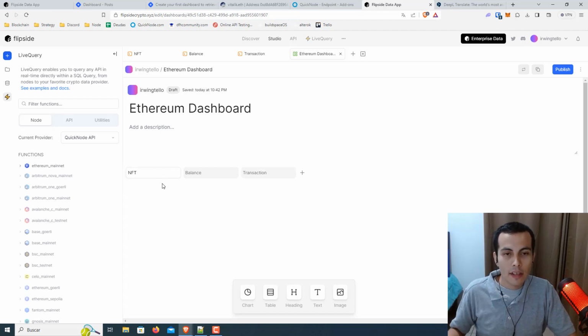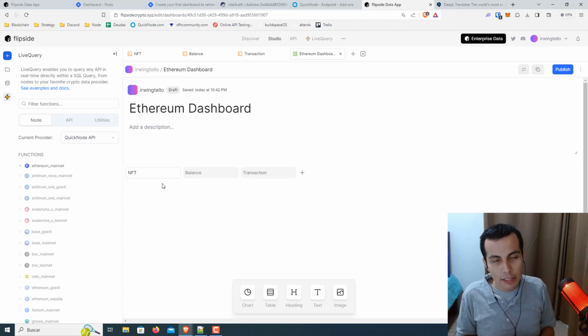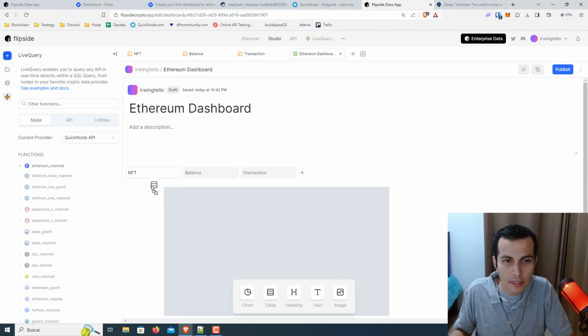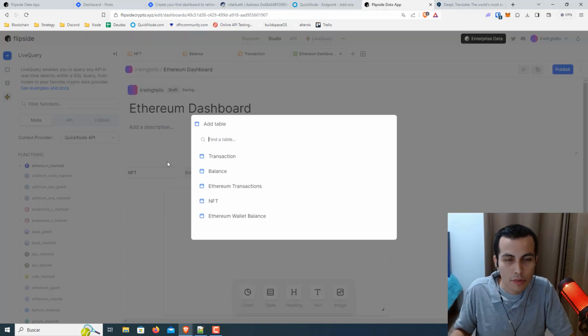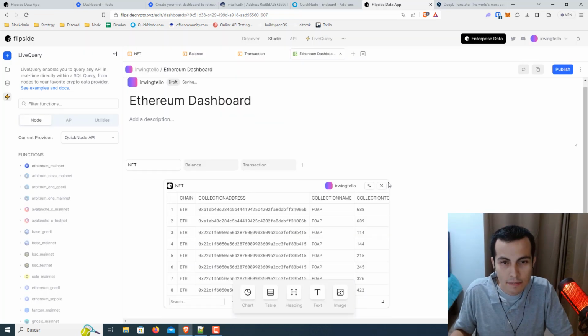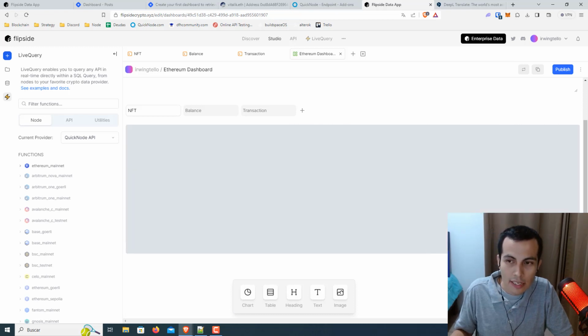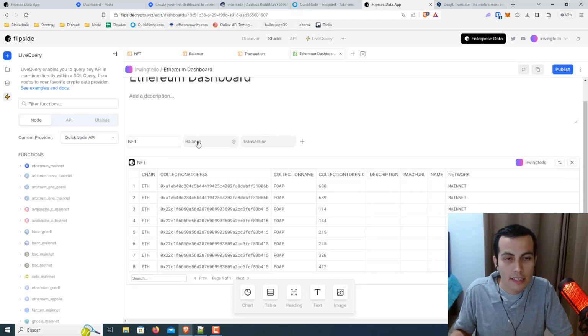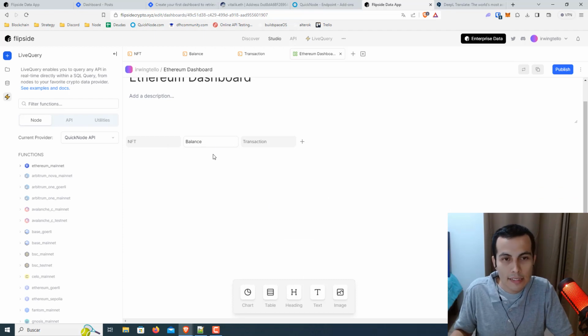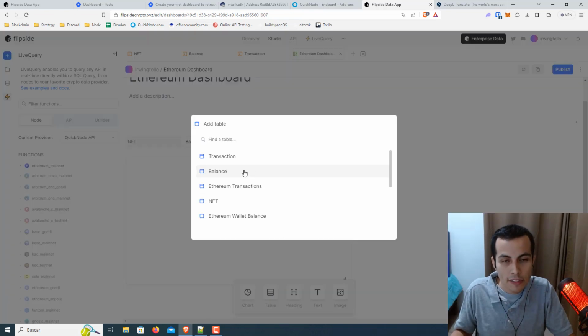And after that, when you want to add a query on a tab, you need to click here, drag to this tab, and search for the query. Here is NFT. So here is the information. You can easily expand this. Click on the tab balance to add the other query, balance, here.